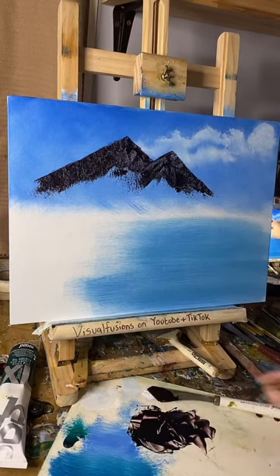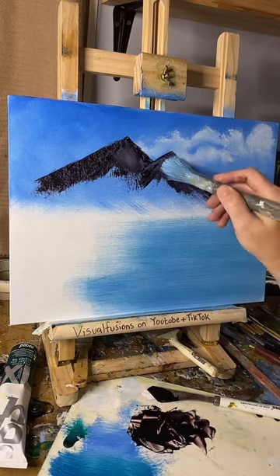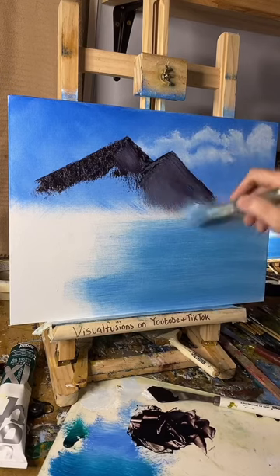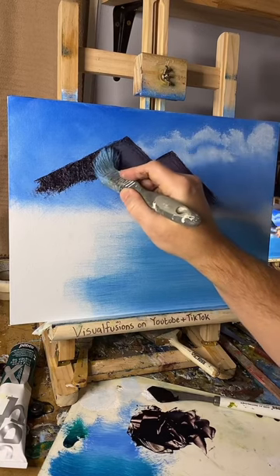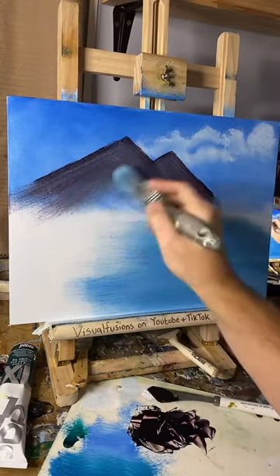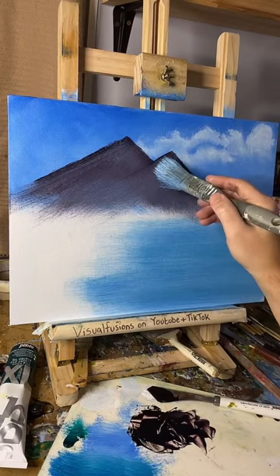Let's just pull that down. Let's just see if I can pull some of this down now. You can basically do the shapes of your mountains with the brushes, and that helps with where you want these mountains. There's not much paint here — pulling that down. You can have that one in front of that one, you can have the other one in front of the other one, whatever you like really.